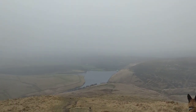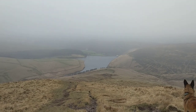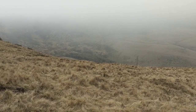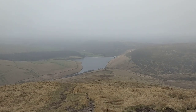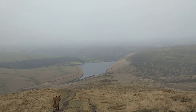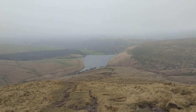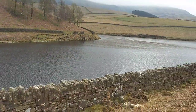I'd say about 5 to 8 miles an hour up there. It's getting near 20 to 25 at times on the northern side. On the southern side, it seems to be sheltered. Is it just the top of Kinder Woods there? Oh dear. Right. I'll see you when I'm down. Probably back in the car because it's just straight tracking now. Down to William Clough where the bridge is, going over the brook there, and along the reservoir and back to the car. Have something to drink and eat, probably feed the dogs as well. See you down there.